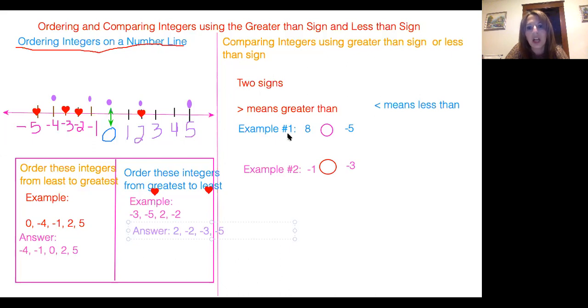So we're going to ask ourselves, thinking of these numbers, we have 8 and we have -5. When you deal with the negative integer, you want to ask yourself, would I rather have $8, which is positive, or would I rather owe somebody $5? When you have the money, it's positive. When you owe the money, it's a negative, means a debt. You got to pay it back. So clearly, I know that in this question, if I had to compare my integers, that 8 is greater than -5, which means I put the red symbol in the box.